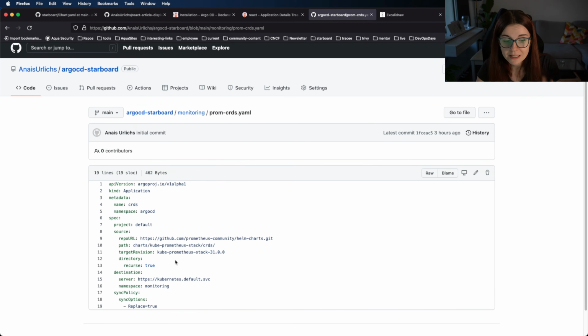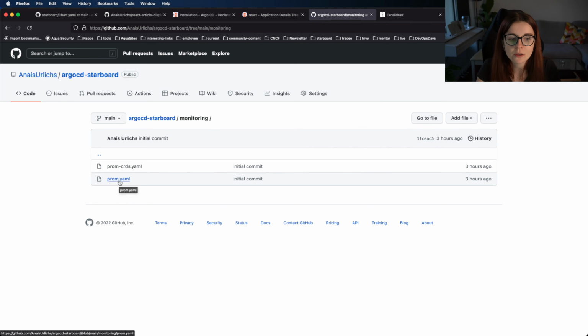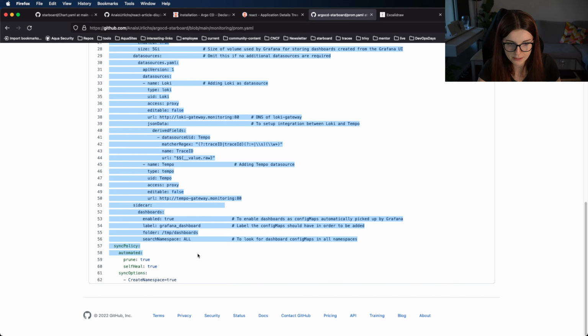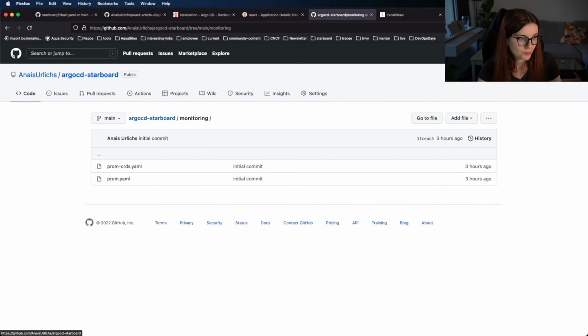The reason why we have to deploy them separately is because ArgoCD right now, as it is, doesn't manage to spin up the CRDs before it's spinning up the other resources of Prometheus and so on. So there's kind of an issue. So what we're doing is we're going to deploy the CRDs first. And then once we have that, we are going to deploy the Prometheus chart. Now, similar to before, we're going to specify for our Helm chart our different values. They are all listed here, okay? Those two we're going to now deploy to our cluster.